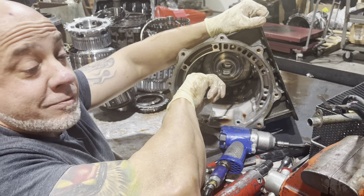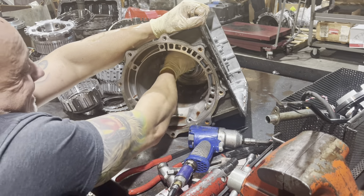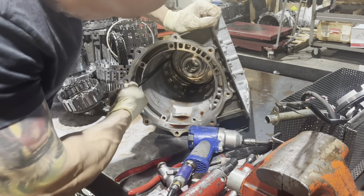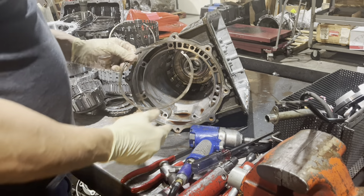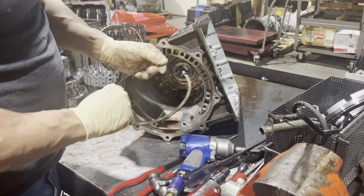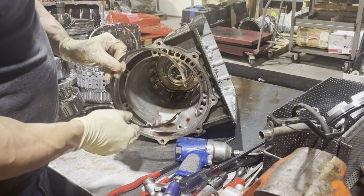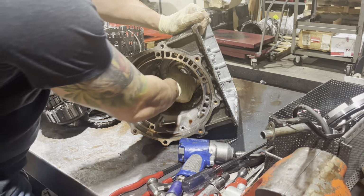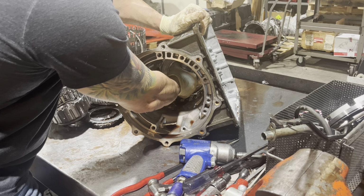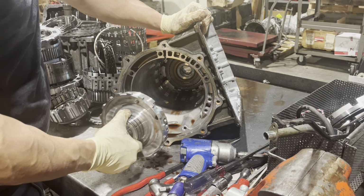And this thing is really tight. But we got it on the run. And again, with most things, you have a bevel snap ring here. So the bevel faces towards you and the flat side faces back. Here's our support. And you have to kind of mess with it and take it out just right.